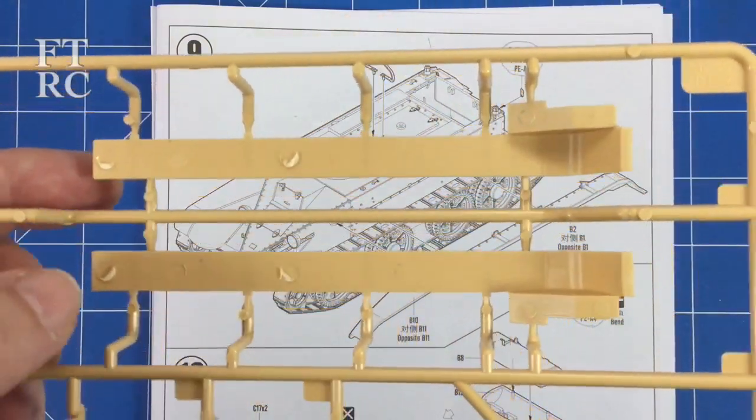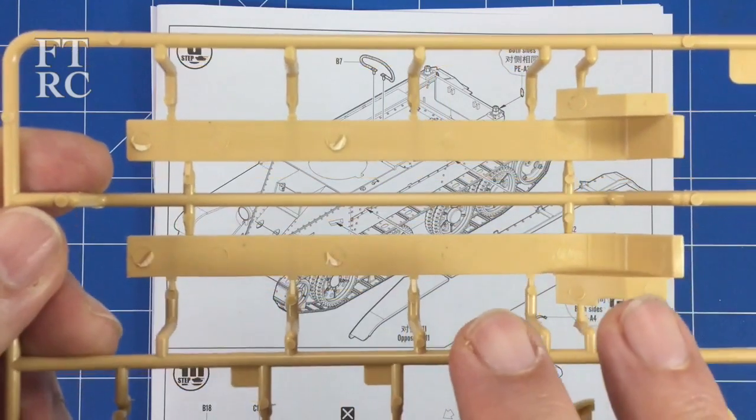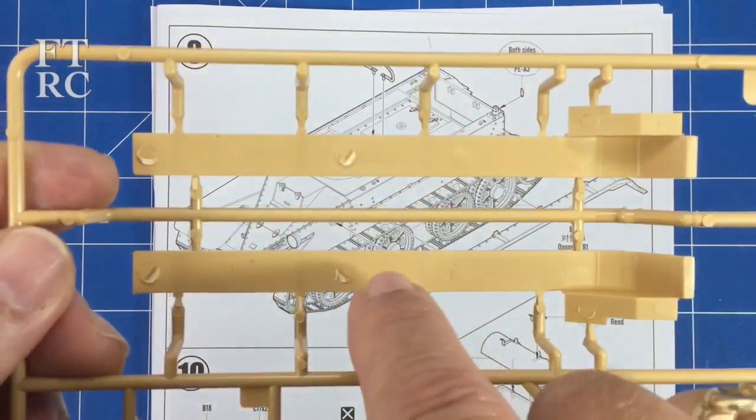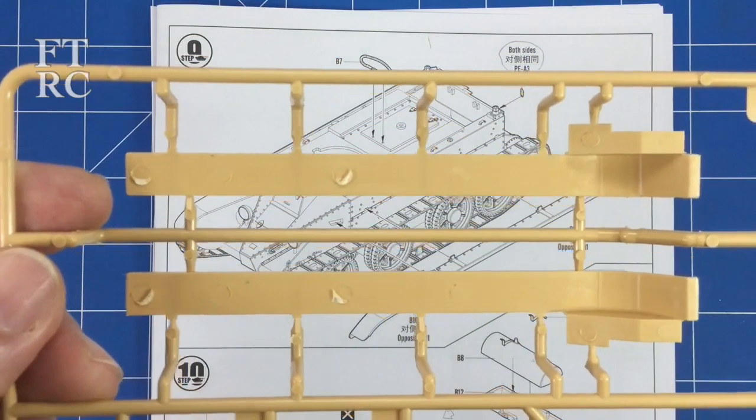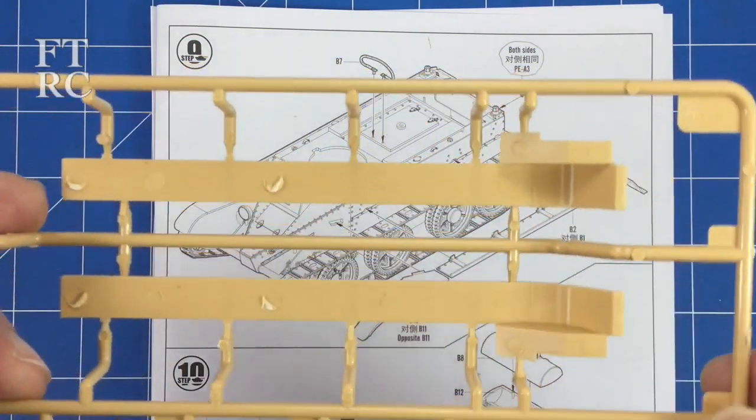So that fender is very nice, and if we have a look at the rear side of the fender, well, we've got injection points again. Probably because it's a new mould, they're not in but out, so they're pretty easy to sand off. You don't have to do any filling. You'll just be sanding those off. Won't be seen anyway. Everything will be hidden.